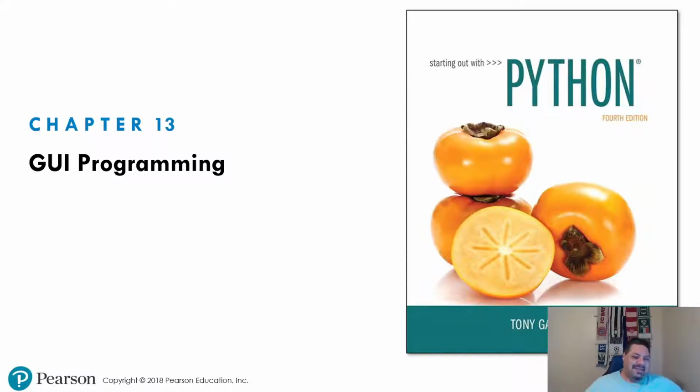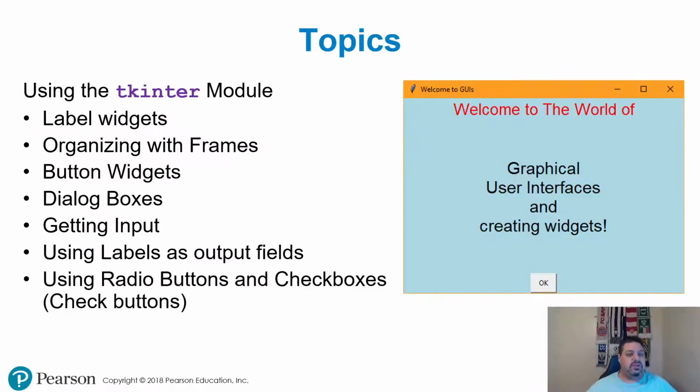Welcome to week 10. This is our last week of new content material, and there's actually a lot to get to. This is not going to be the most extensive part of the course. However, there is a lot to get to in this. We're going to talk about GUI programming today. GUI is graphical user interface, and it's basically what makes your programs look more like things that you're used to seeing when you're using your computer, as opposed to sitting out in that black window the whole time. So let's jump right into it because there is again a lot to get into.